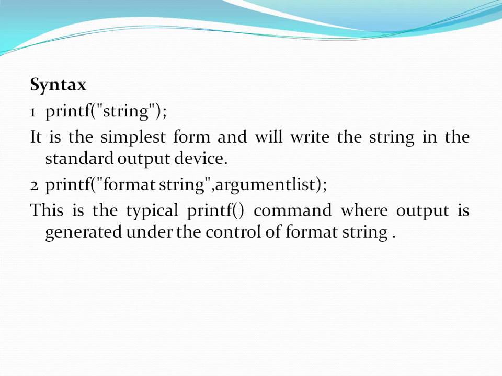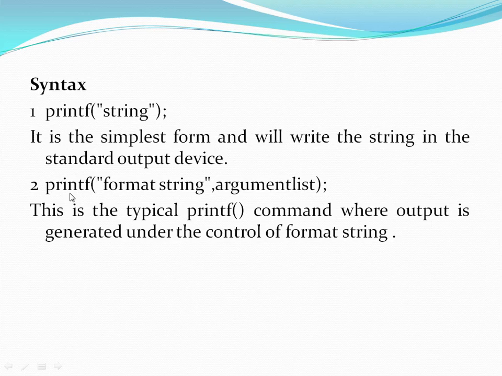So we have the syntax for printf. The simplest form of printf function is printf, parentheses open, double quote open, a string constant, double quote close, parentheses close, and semicolon. Every statement in C should be terminated by a semicolon. So this is the simplest form. Whatever we write here in the string would be replicated by the printf function.